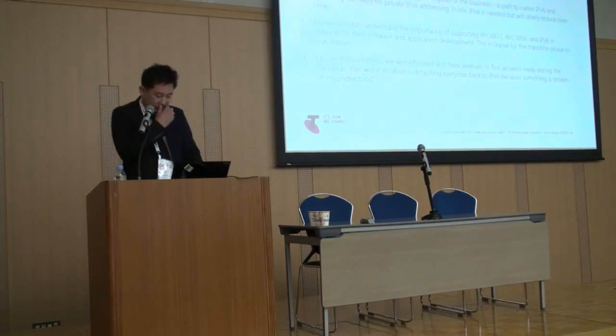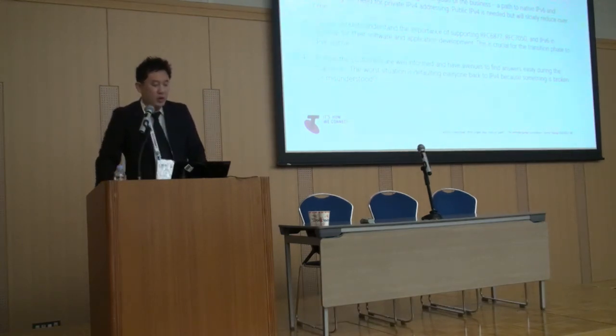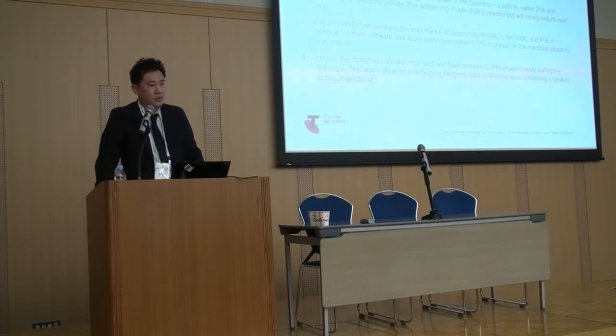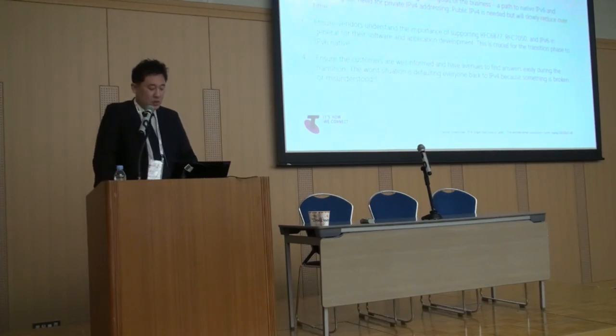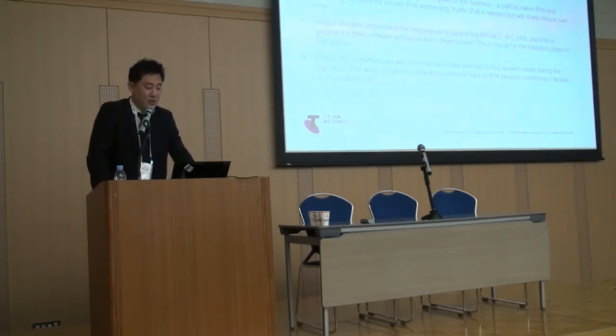In the end, though, it's all about the customer. We know IPv6 doesn't work with everything, but you've got to make it the least painful for the customer if they need to fall back to dual stack or IPv4 only. I can't stress that enough. You've got to let them fall back. Make the solution work for the long-term goals of the business: a path to native v6 and removing the need for private v4 addressing. That should be the goal.